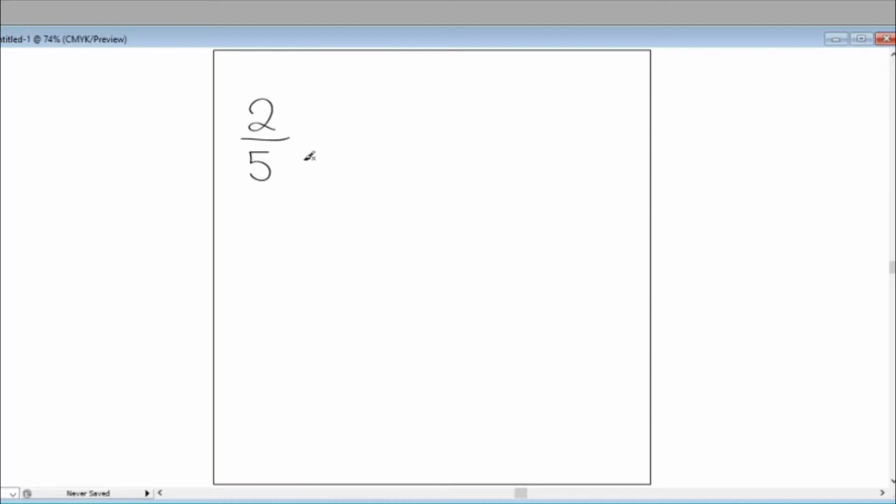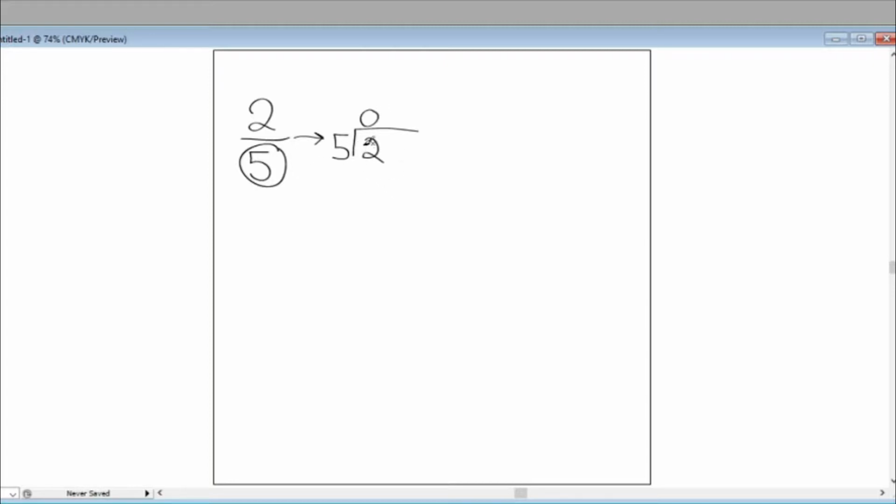Well, fractions all represent division. What we're really saying here is I have 2 divided by 5. So if I want to get a decimal out of this, I will perform the division that this represents. Of course, like we've said before, the 5 here, our divisor, goes on the outside of our bracket. The 2 on top goes inside of our bracket. Okay, and then we say, can we divide this? So how many times will 5 go into 2? Well, it doesn't. It'll go 0 times.